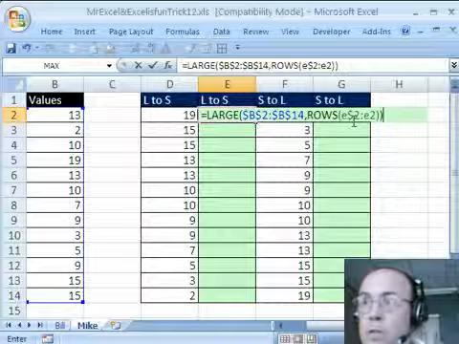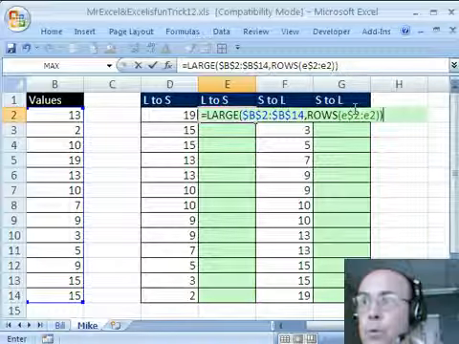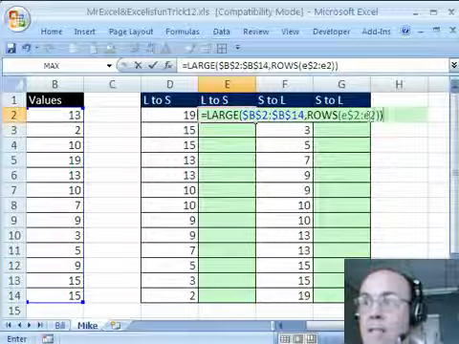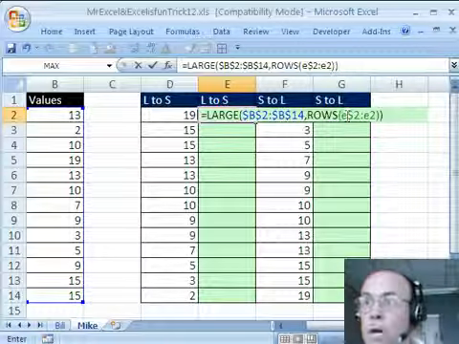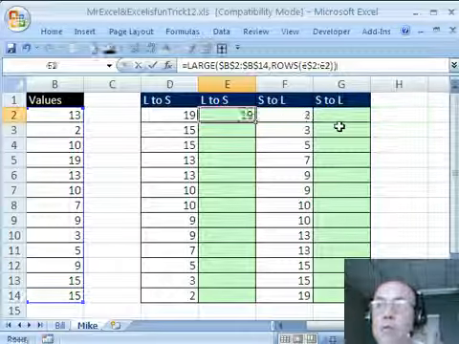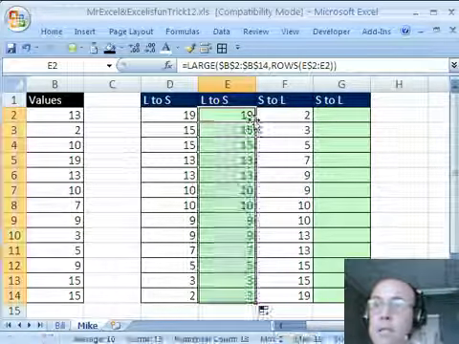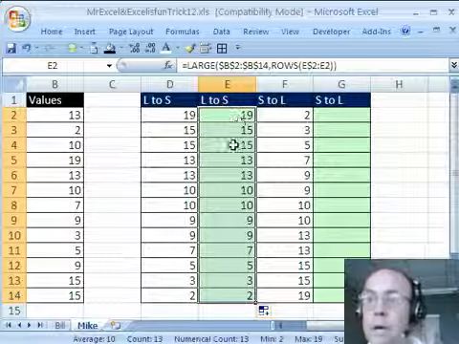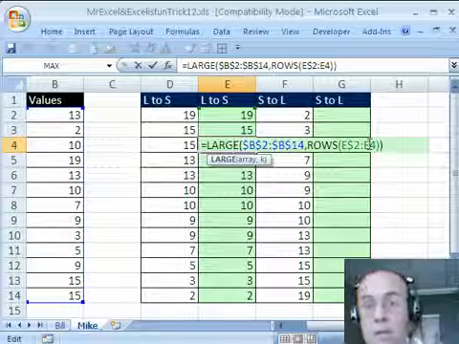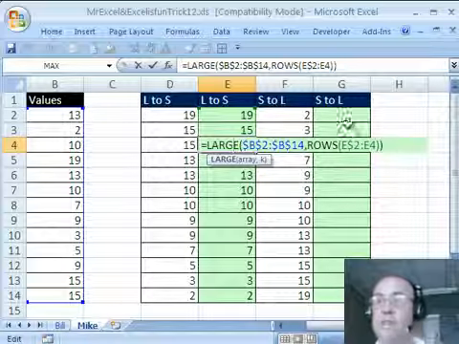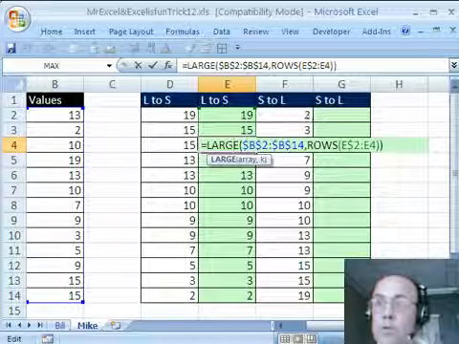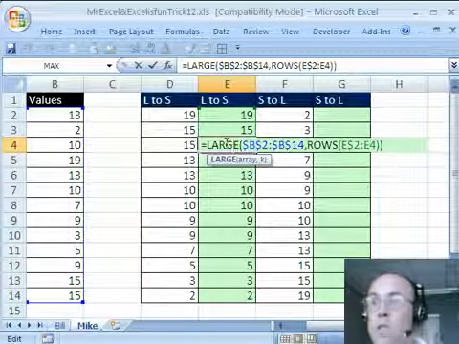Right now, rows will say how many rows are there? 2 to 2, but this is locked. This one is not. As this expands, it will increasingly get a larger count for rows. I'm going to Control Enter, double click, and send it down. Now, we can come right here and easily see that E2 to E4, this was a relative cell reference which expanded the range. So now it's asking the question, how many rows between 2 and 4? There are 3, which delivers 3, and then the third largest.